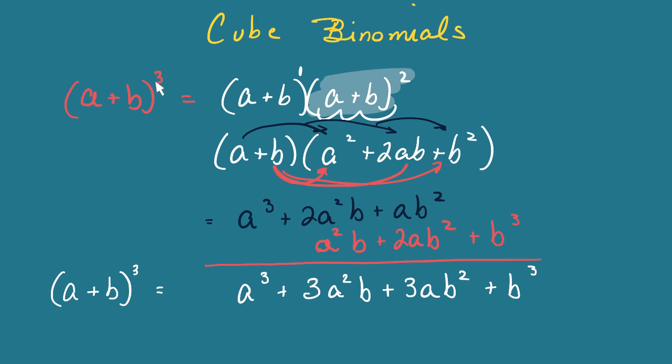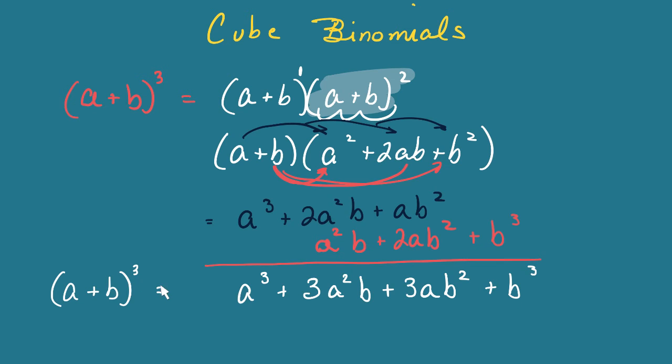The first thing is, notice this was a cubed thing, so we start with an a cubed, and we also ended with a b cubed out here. So we know the beginning and the end of it. We just didn't know what other variables came in the middle, but look at what your a does. Your a started a cubed, then it went to a squared, then it went to a to the first, then it went to no a's. Your b's, on the other hand, did what's called ascending order. B to the 0, it's not even shown in the first term, b to the first, b to the second, b to the third.